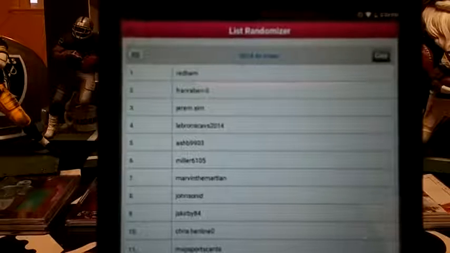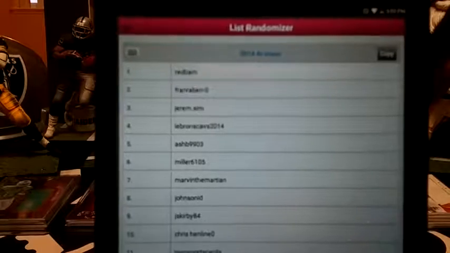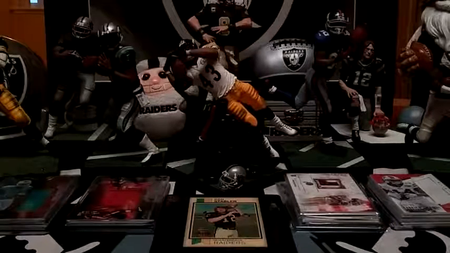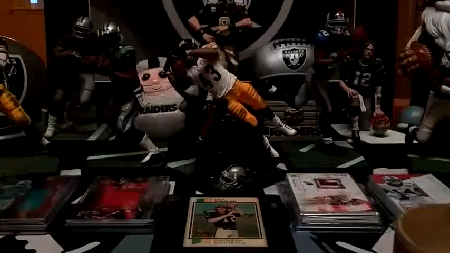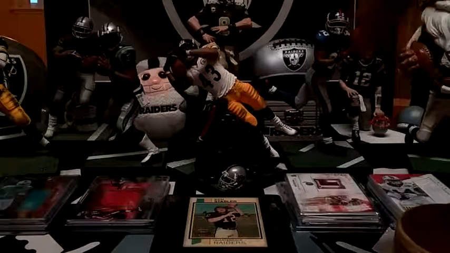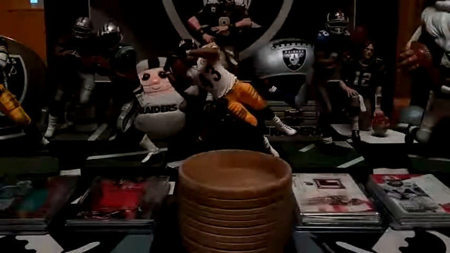1 through 5, that's your number. Red Bam number 1. Fran Raven number 2. Jerm.Sim number 3. LeBron's Cavs 2014 number 4. And Ashby9903, your number 5. All right. And why I say that is because now what number I roll, that's who goes first, 1 through 5, okay? Then I roll 1 through 4, which card pile you choose from. Then I roll 1 through 6, which card you get out of the pile, and it's free for you. It'll be on its way.